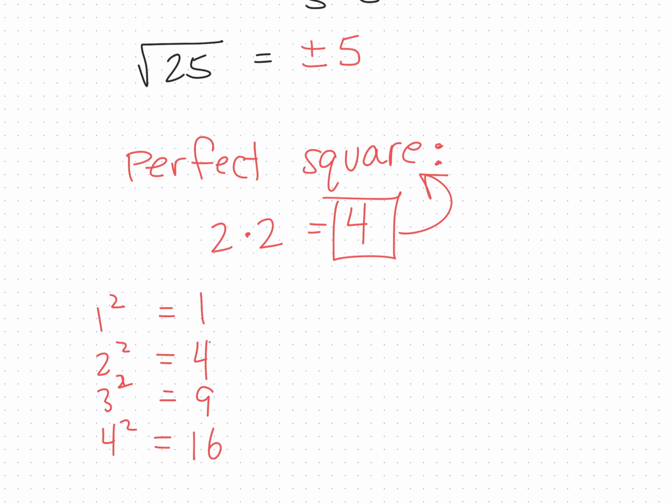Those are helpful to identify, because when you take the square root of a perfect square, you get a nice clean whole number. For example, the square root of 4 is a nice clean whole number like 2. The square root of 9, you're just going backwards, you're getting that base of 3. The square root of 16 is 4, again, because those numbers times themselves equal the radicand.